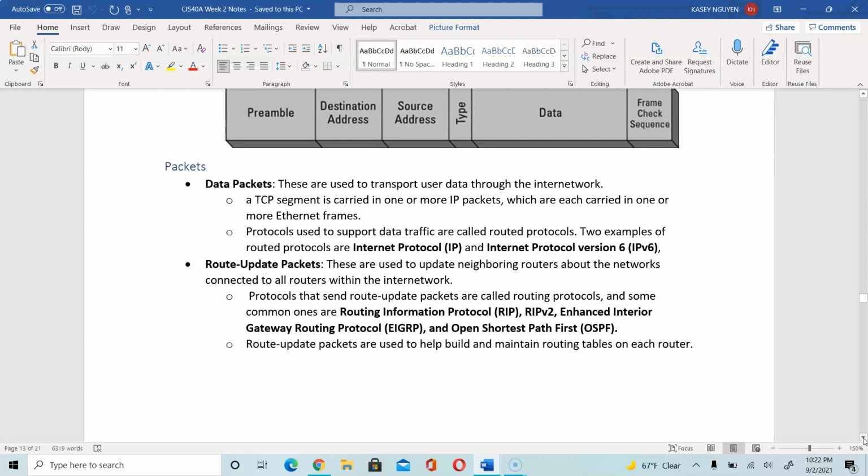It's going to look for the most available system first. So that will be OSPF. The route update packets are really used to maintain the route table on each of the routers, so that it would know the neighbor routers or the surrounding routers, so it can quickly pass your packets so they can reach the destination in a short amount of time.